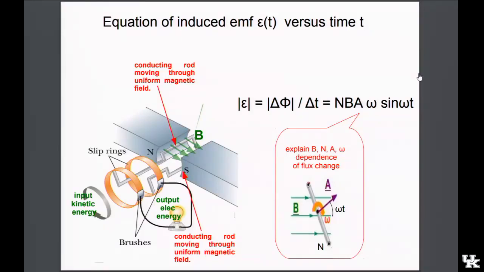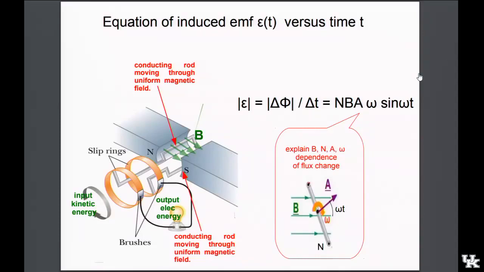What about the omega? Well, that's the key thing, right? If you don't turn the loop, if omega is 0, the angular velocity is 0, you're never going to induce an EMF. You're never going to induce a current. So it's going to depend on how fast you rotate the loop in the magnetic field. The faster you rotate the loop in the magnetic field, the greater the omega, the greater the rate at which the flux will be changing, and the greater the induced EMF, and the greater the induced current.